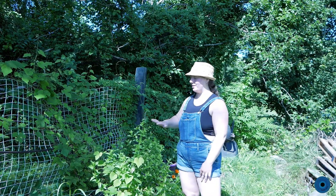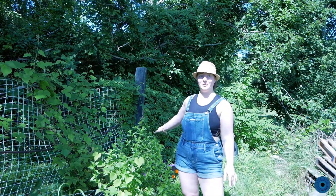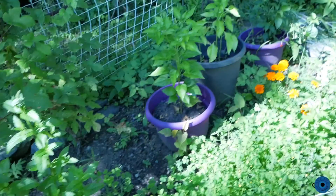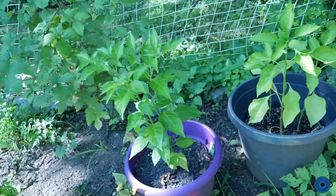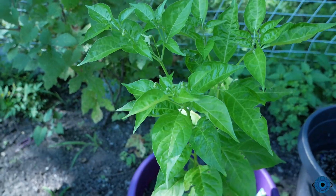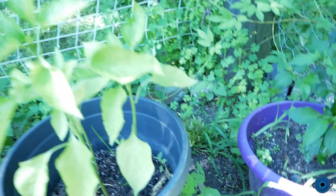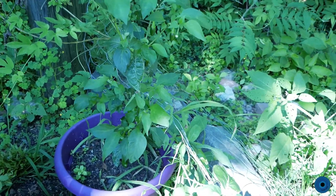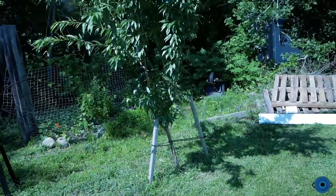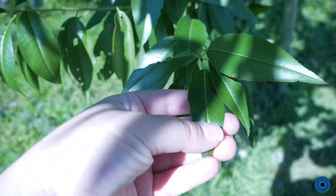This is basically the last section of our garden. We have mint, grape leaves, some peppers, and an almond tree. We have grape leaves there, and this is mint, more mint. I have three peppers: Tabasco — it looks like it's starting a little bit — sweet bell pepper, and jalapeno. I actually picked a bunch of red jalapenos off it yesterday and here's some more starting to grow. The last thing back here is this almond tree, which will take several years to actually make almonds — but definitely look it up if you didn't know almonds grew on trees.